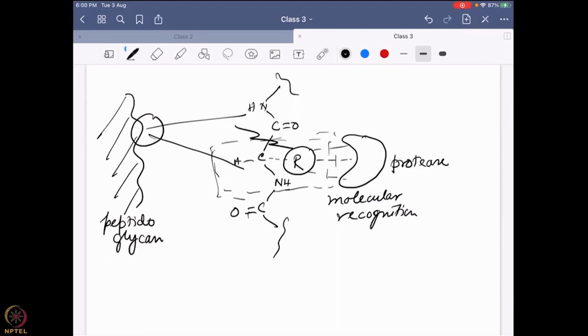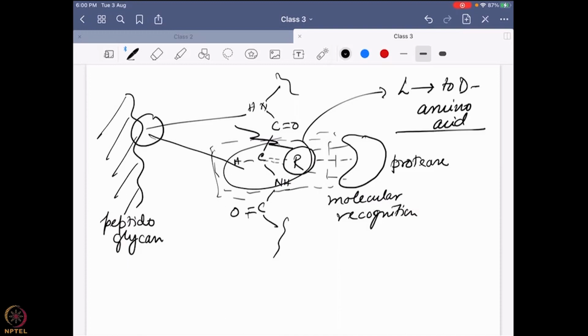So how is it actually done? What the bacteria do is keep the R group the same, keep it an arginine group. But instead of L-arginine, they change the whole system from L to D amino acids. Now when you change that system from L to D amino acid, you know enantiomers, their actual properties are not that different. And over here you can argue there are different chiral centers also present, so they're basically diastereomers, not enantiomers. But for the sake of our discussion, making it simple, if I change from an L to a D amino acid, the overall property, overall structure is not going to change a huge amount.